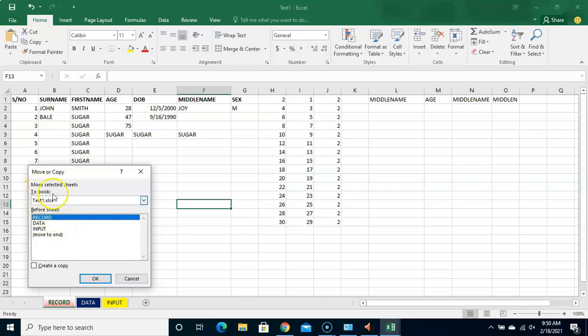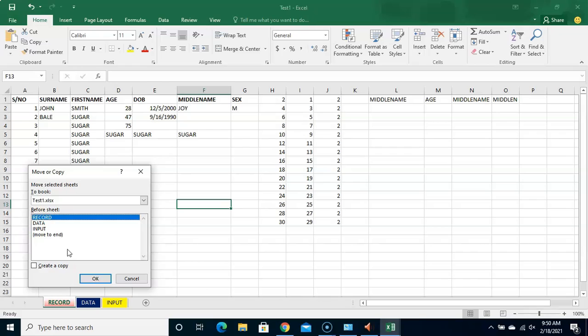So number 1, I have to select the book that I want to move this into. I mean this particular worksheet. You can move a worksheet from one workbook to another workbook. Do you understand that? All you need to do is to ensure that the 2 workbooks are open. Do you understand that? Once you've opened them, you can move a worksheet from one workbook to another workbook.